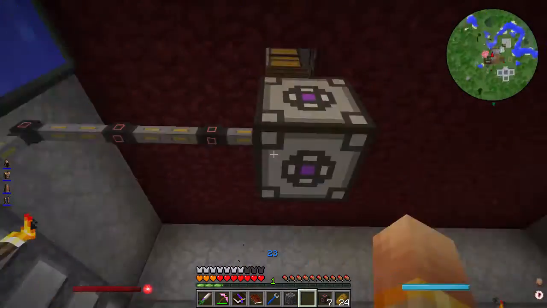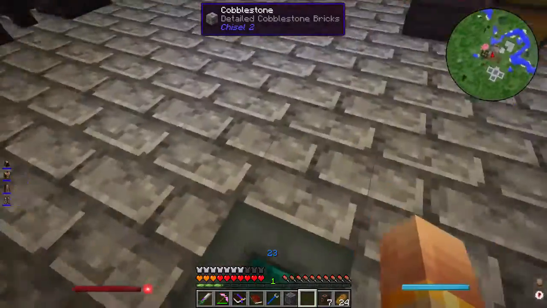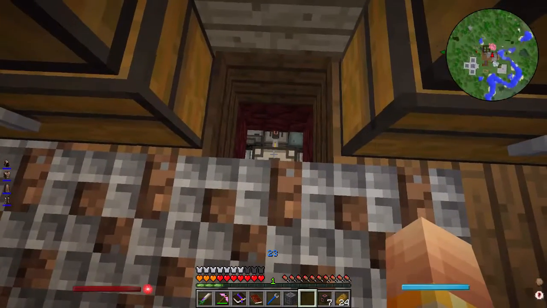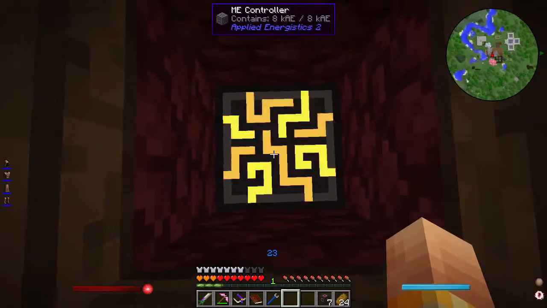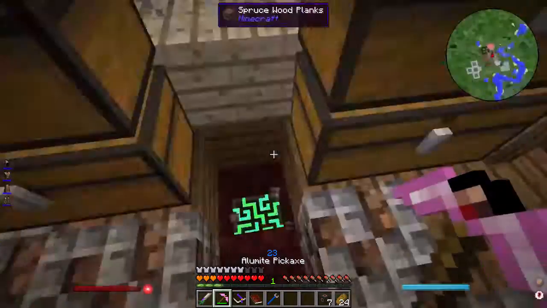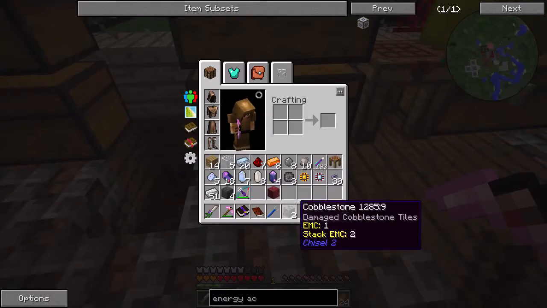So the energy acceptor is going to go there. And that means, whoops, I'm going to do this. That means I can put the controller like so. Oh, so pretty. It lights up. And now I'm stuck in the floor. That's okay. We'll get out of there like that.